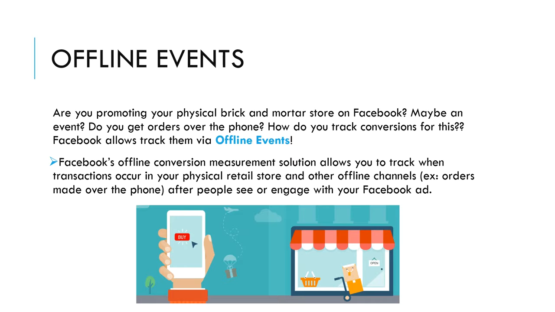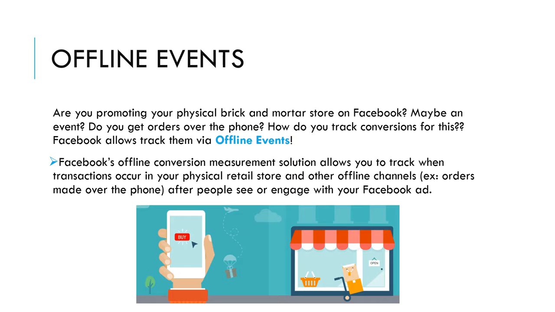These aren't the same as online conversions that the Pixel can track, but Facebook does allow you to track these events via offline events. Facebook's offline conversion measurement solution allows you to track when transactions occur in your physical retail store or other offline channels after people see or engage with your Facebook ad.